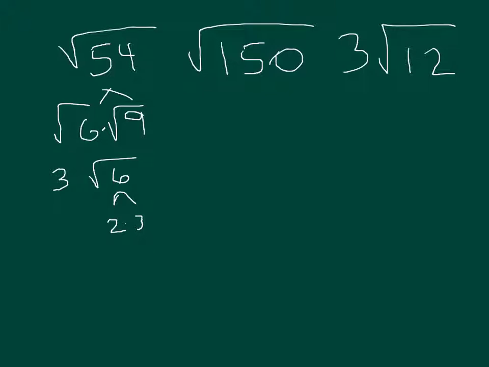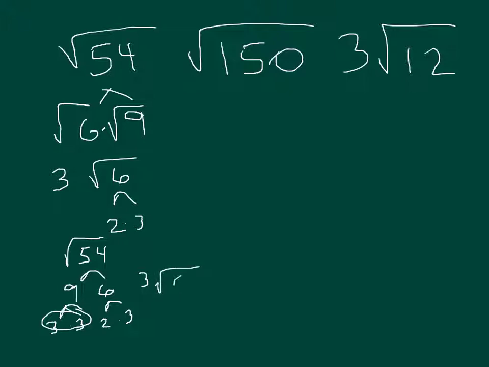So I could have said, okay, square root of 54 is 9 times 6, and that's 3 times 3, and that's 2 times 3. And I can see that I have a pair of 3's using prime factorization. A 3 comes out. 2 and 3 don't have a pair with them to be a perfect square, so they're multiplied back together and they stay underneath, and it's 3 square root of 6. So either way, you get an equivalent answer no matter which method you use.